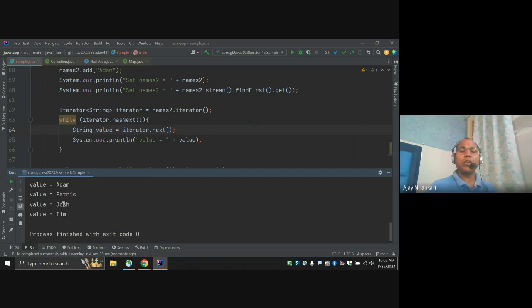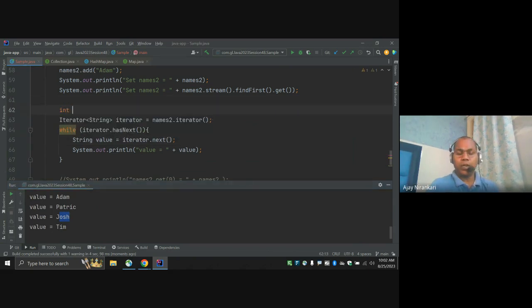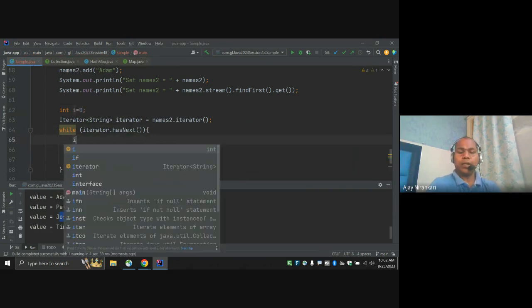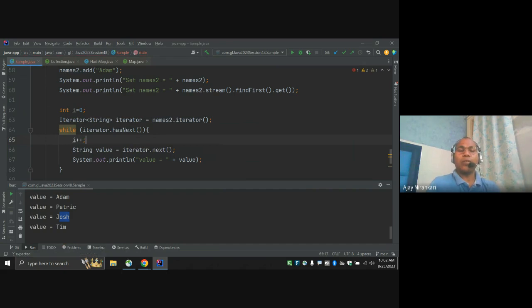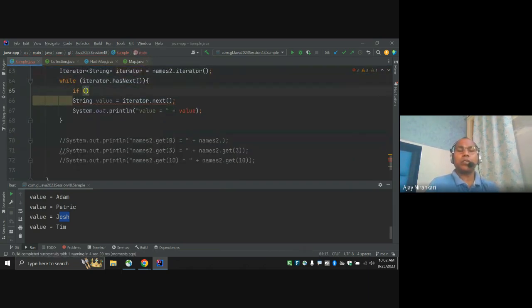Let's say I want only the first, second, and third values. So logically, I place code here. Let's say i equal to 0, and here i plus plus. And here you have code: until i is less than 3.